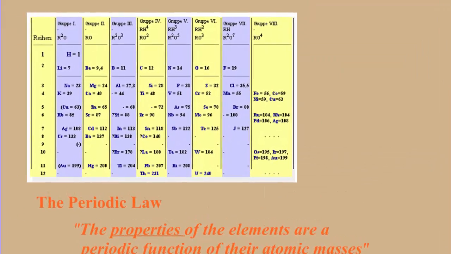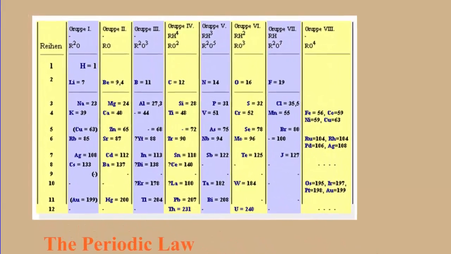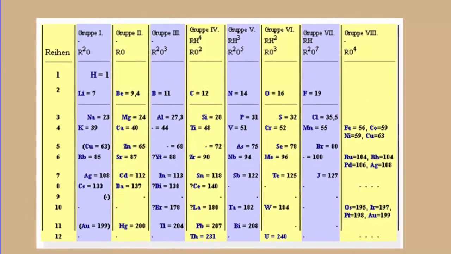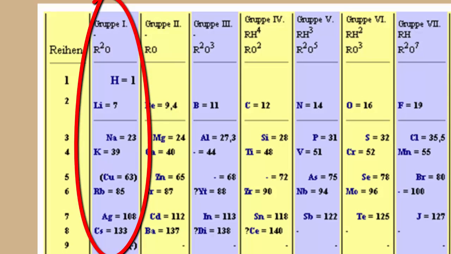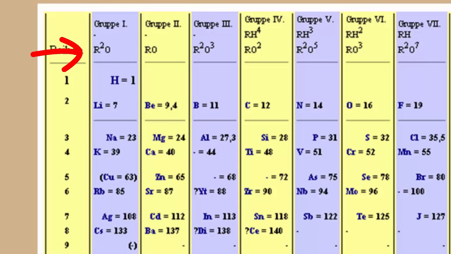If we look at his original periodic table, you notice that it just looked like a table. It didn't look like what we have today. Let's zoom in here to group one. You notice that group one, and he spells group a different way because he was Russian, has a formula underneath. It says R2O. Now R just means you can substitute R for what element you're talking about. So if you look in this column for group one, you see there's hydrogen, lithium, sodium, potassium. He had copper in this column, rubidium, silver and some other elements.